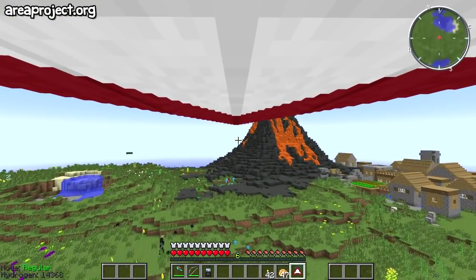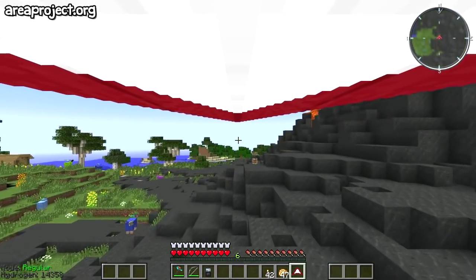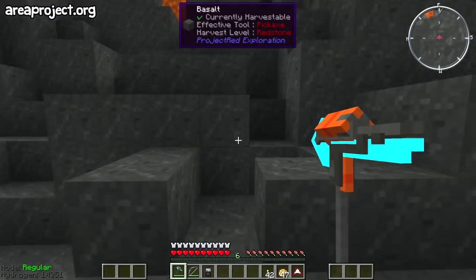Right, guys, I am here. I'm back at RYGUYS' base. Let's see if he's found our... Oh, hang on, is it here still? He hasn't found our walkie-talkie yet. Okay.